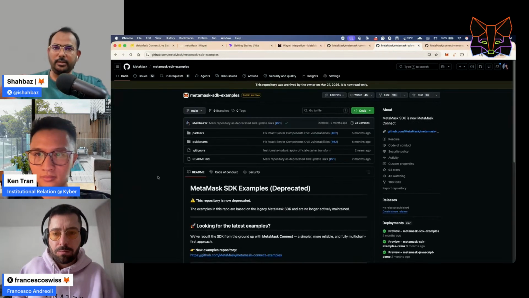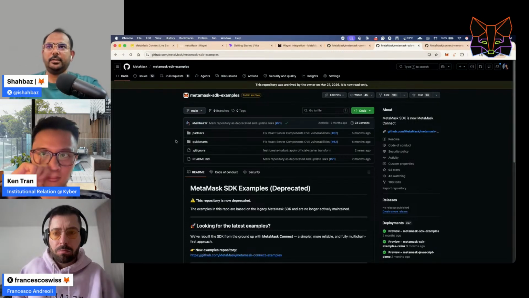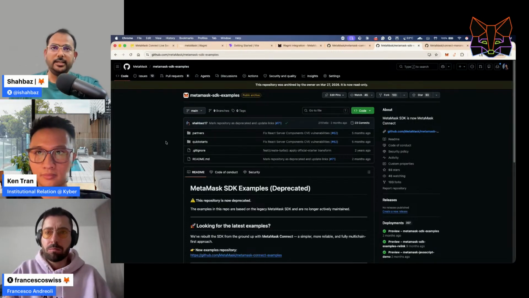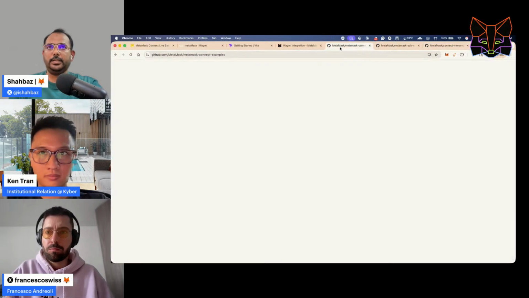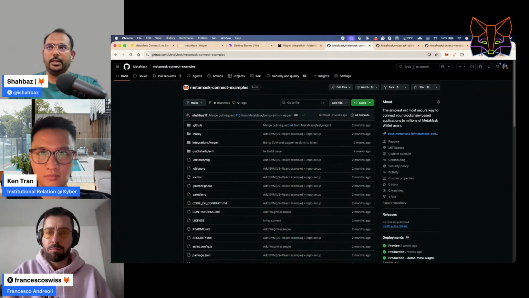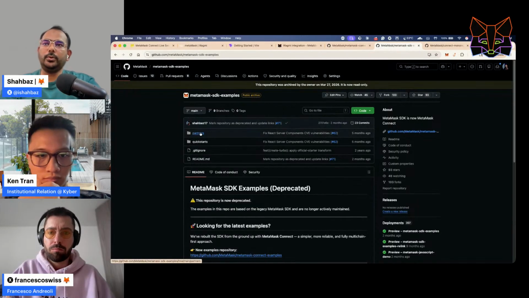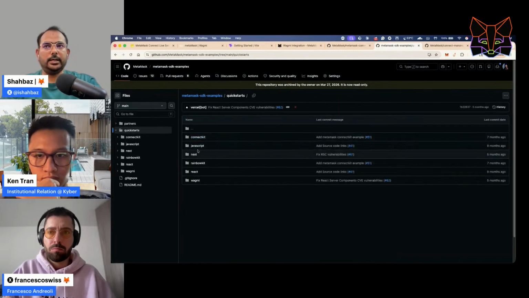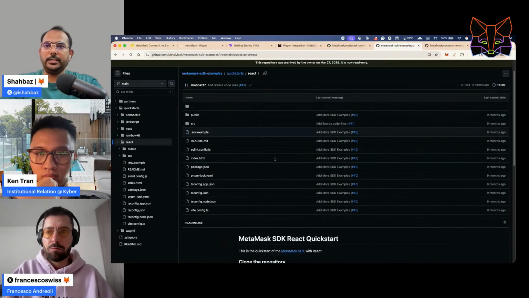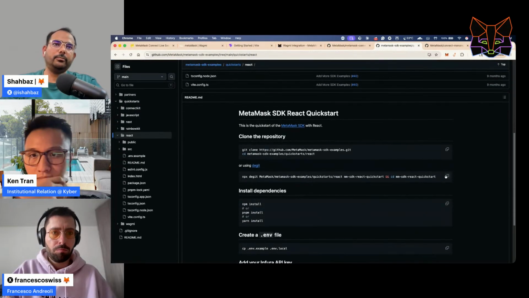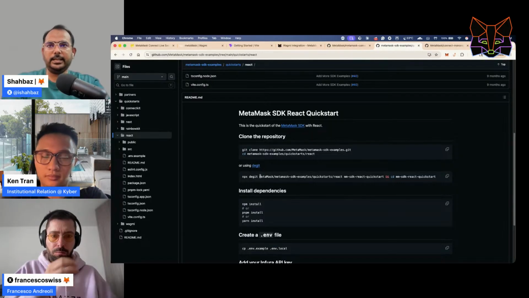So we maintain a lot of examples when we work with MetaMask Connect, which is probably sitting here, MetaMask Connect examples on github.com/MetaMask/MetaMask Connect examples. Similarly, we were maintaining the SDK examples previously. So even if you go today, you can still find a couple of examples over there, which work because it just works even today, right? So let me see if we can quickly show that. So we have it even for our latest examples as well.